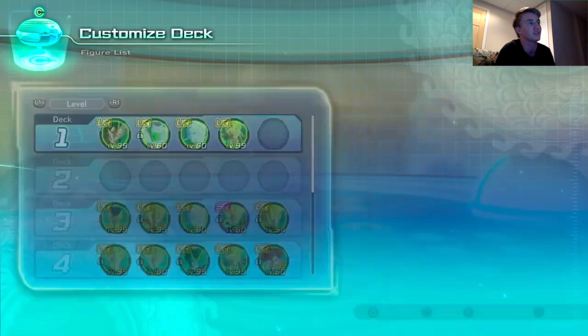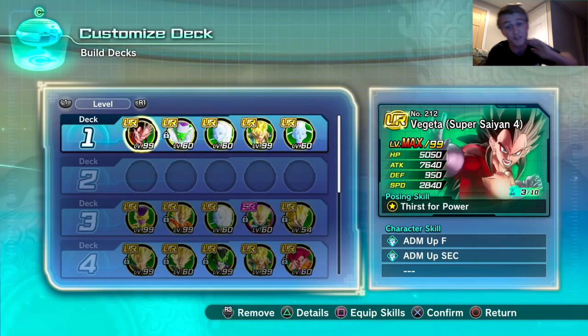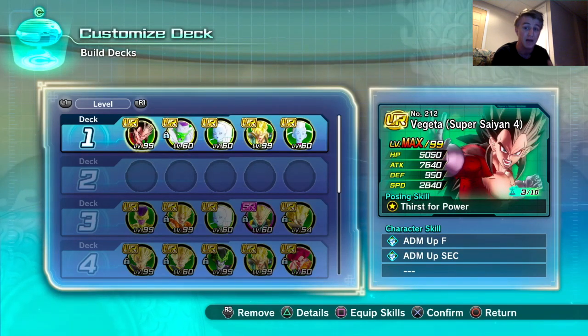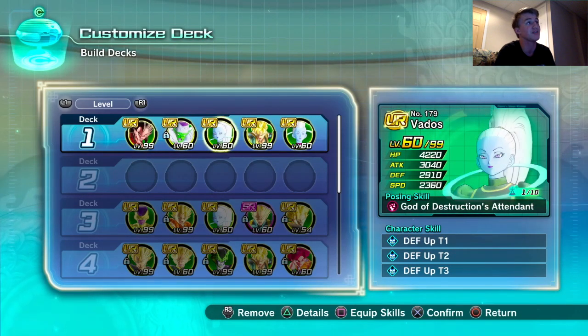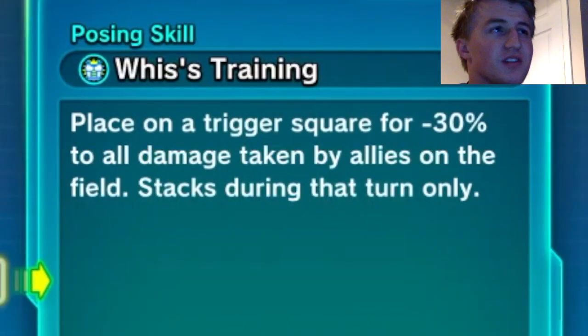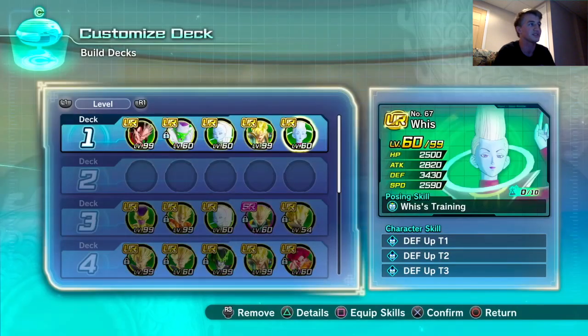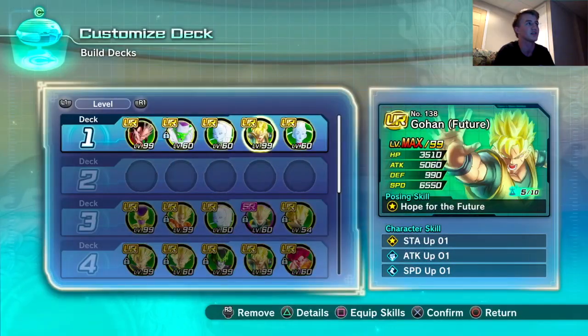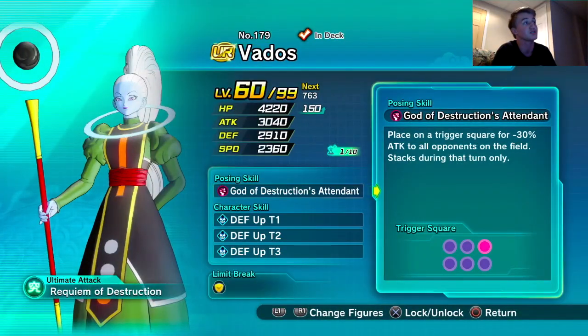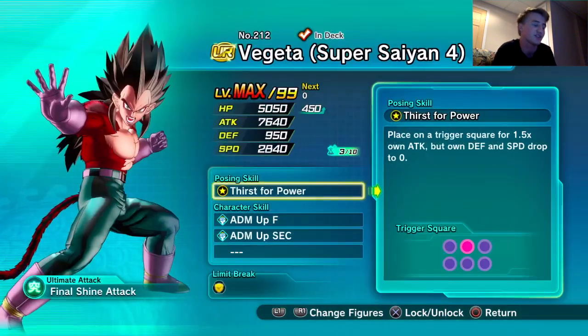Actually, I'm going to throw a Whis on and see how well that would work. Now, his defense is zeroed out. These are facts. His defense is zeroed out. But guys, due to the fact that he's going to have the damage and mitigation from the Whis and the damage and mitigation from the Vados, now he lowers, places on trigger square, minus 30% of damage taken by all allies on the field, stacks during that turn. Only top left is a trigger square. Ultimate attack, Symphonic Destruction, One-Handed Kamehameha, Requiem of Destruction. The Piccolo is Special Beam Cannon, and then his is Final Shine Attack.